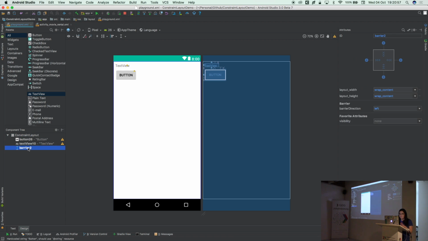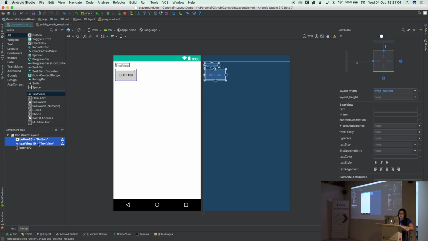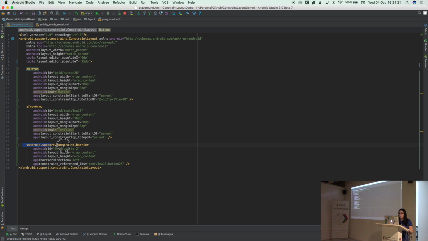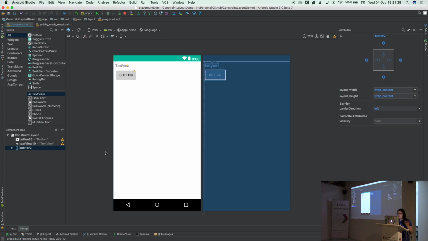So now we have a barrier defined in our layout, but we can't really see it. So what you would do now is take these elements that you want to form the barrier and drag them into the barrier object there. Now, a big thing to note is that this isn't creating a nested view like you would typically when you're doing other Android layouts. This is just a normal view in your layout that has a bunch of referenced IDs on it. So it's not containing the view, so you're not nesting in this case. Okay, so I have a barrier, but it's still not showing up. Well, it's there, it's very faint.